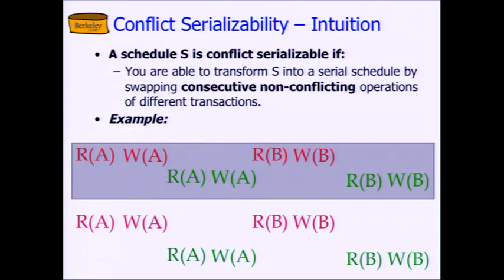I think this picture animated wrong. There we go. Okay. So in the top, these are two copies of the same schedule, all right? And one of them we're going to keep there so we can use it for reference, and the other one we're going to play with. So on the top in the gray box, we're going to keep that one fixed, all right?